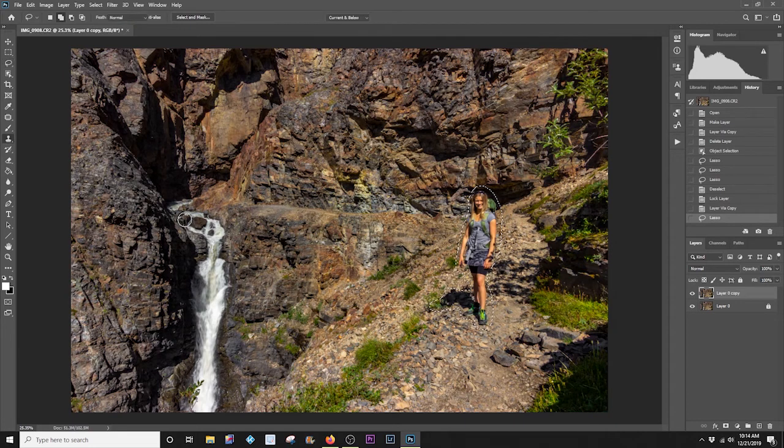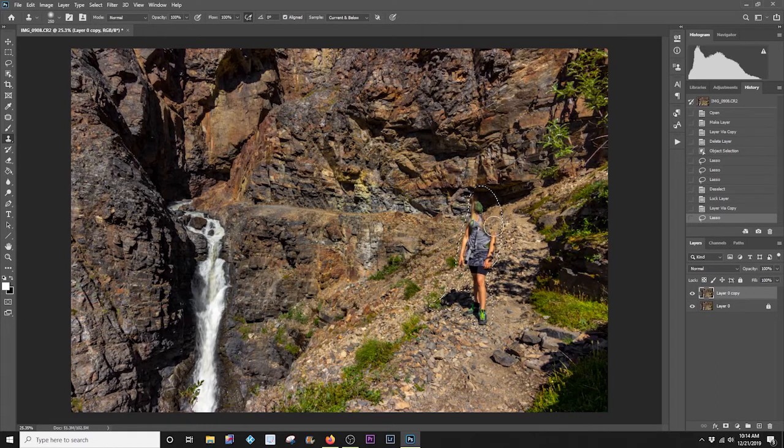So we're going to use the clone stamp tool. Again, that's by hitting S on your keyboard, and using the left and right brackets, which are just above the enter key, changes your brush size. If you hold Alt on your keyboard, you can select where you want your source to be. And for this part, I'm just going to get rid of just this part.